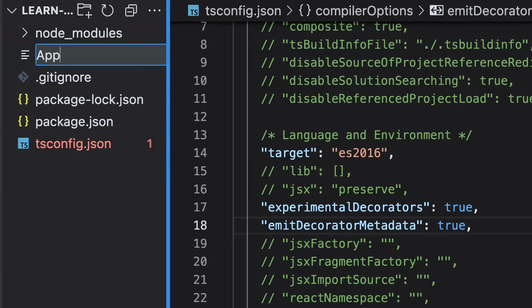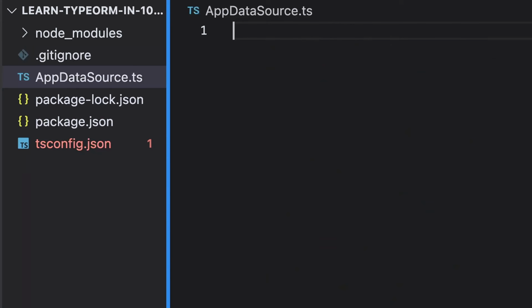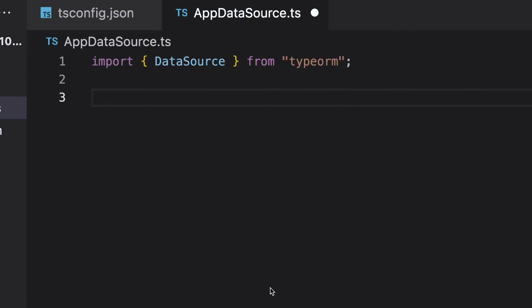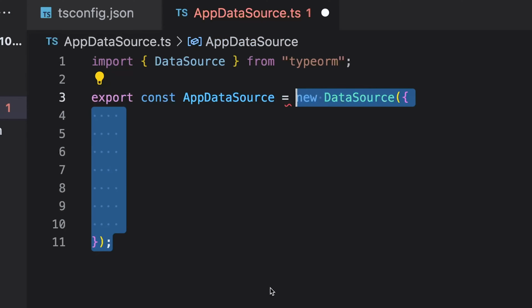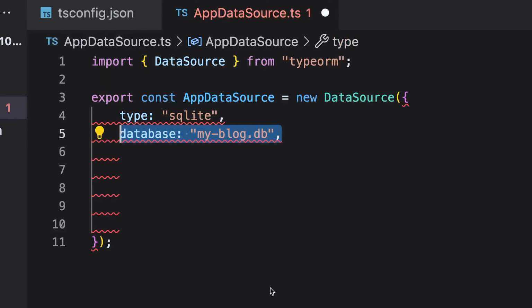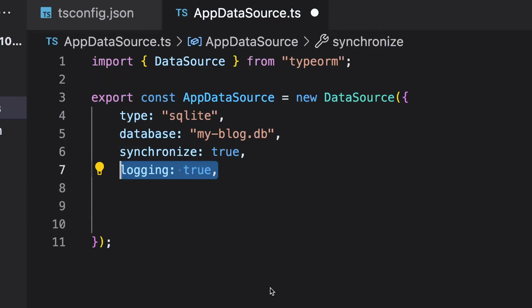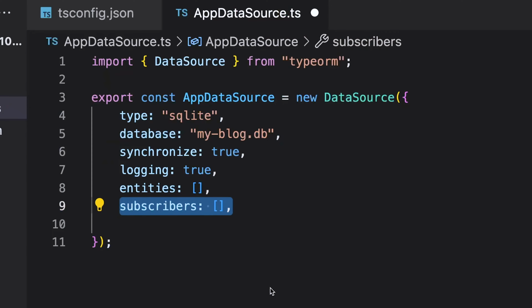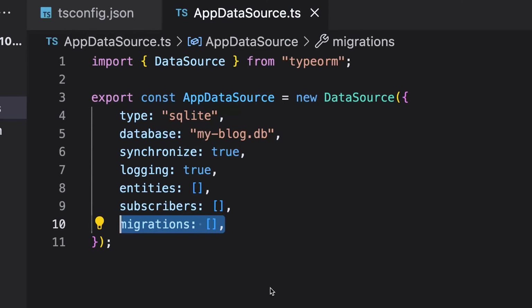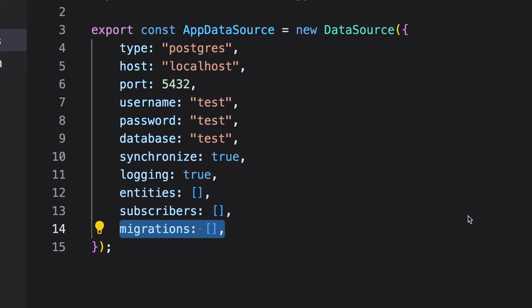To make a connection, let's first create a new file to hold all the details needed to connect. This is known in TypeORM as a data source. You can see that we import the DataSource class from the TypeORM package and then create a new instance of this, specifying the type of database we're going to be using, in our case SQLite, and any additional configuration that is needed to connect. If we were using a different type of database like Postgres or MySQL, we would also need to provide authentication details, but these aren't needed for SQLite, so we just don't include them. For comparison, here's an example of a Postgres data source.